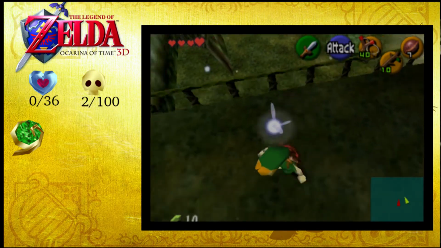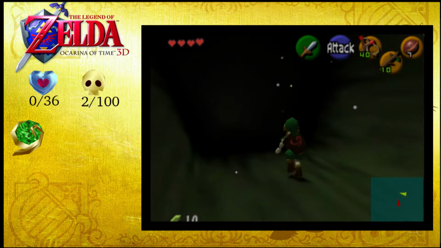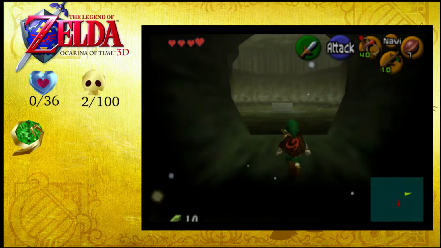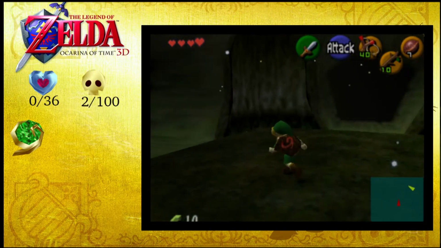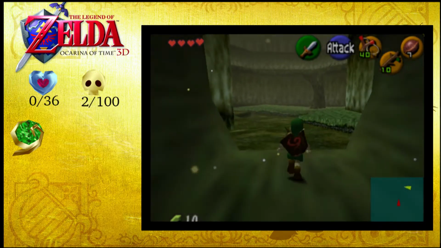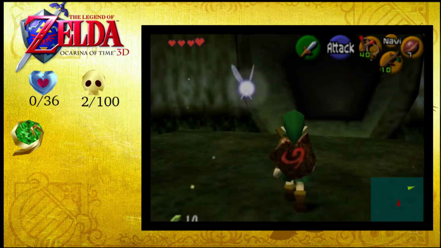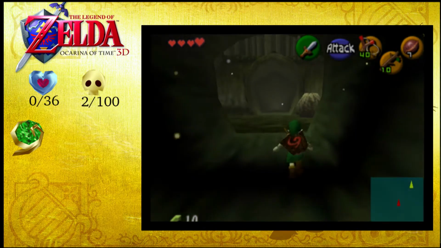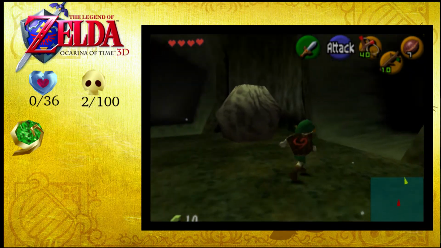And I'll deal with down there later. For now, let us continue. Nope, not that way. Yeah, it was that way. And then this way. That way. Nope, that wasn't where I wanted to go. Let's see. Was it this way? No, it wasn't. It was this way. Then to the left. And then up. There we go.